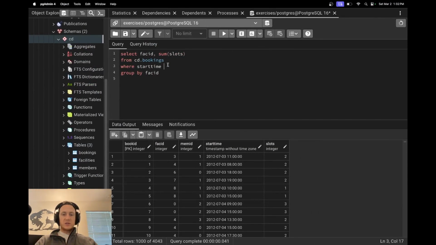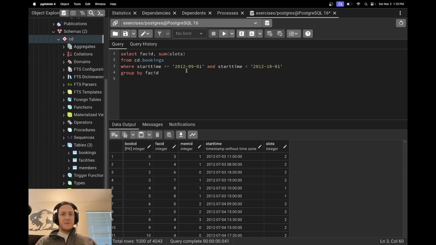So we'll say start time is greater than or equal to 2012-09-01, and start time is less than 2012-10-01.